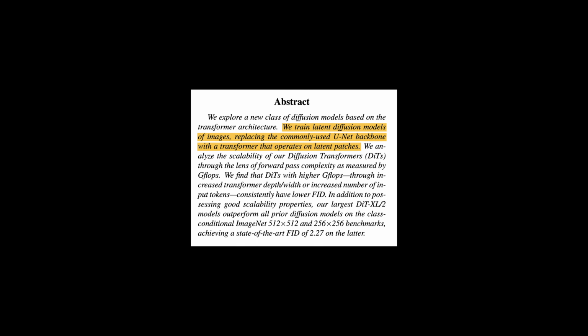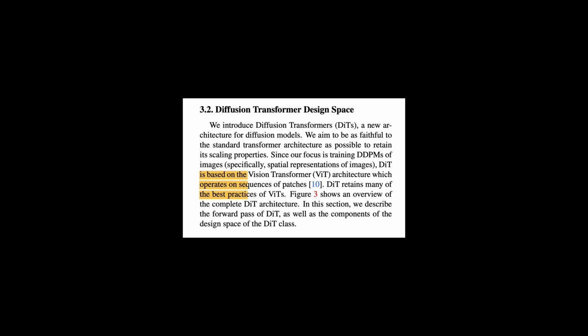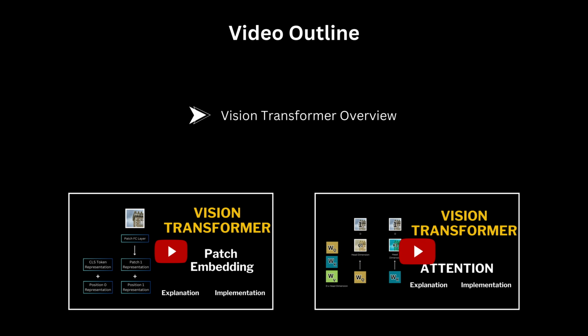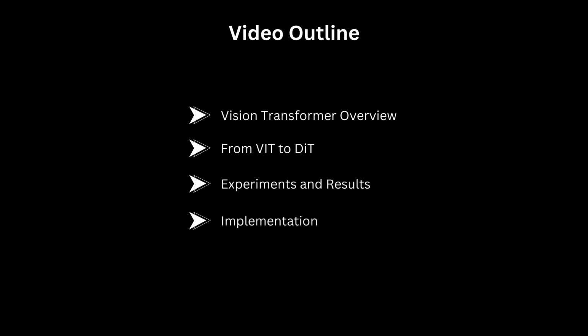For this, the authors based their architecture on Vision Transformer, or ViT. The way we'll go about this video is first to do a quick review of ViT. If you aren't familiar with ViT, then I've already covered it in detail in previous videos, so I would suggest watching those first. Here we'll only refresh some aspects of it. Then we'll see the changes the authors make to get to DiT, and finally look at its implementation and results.